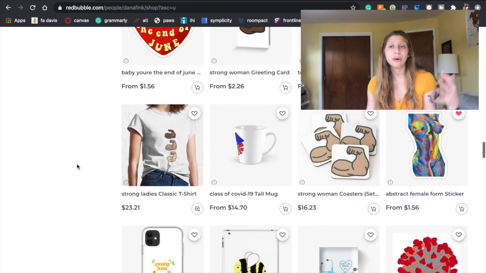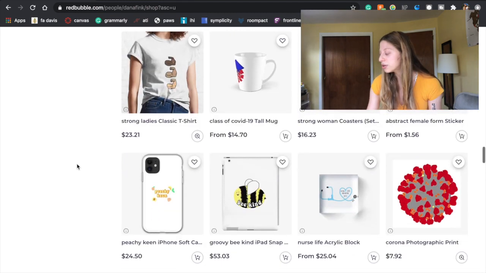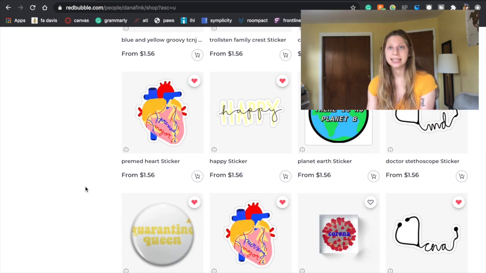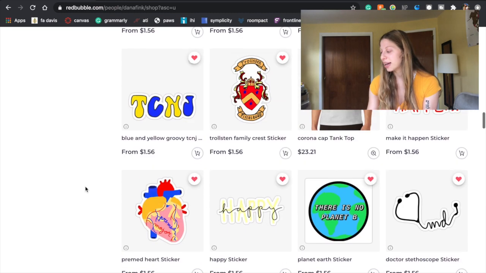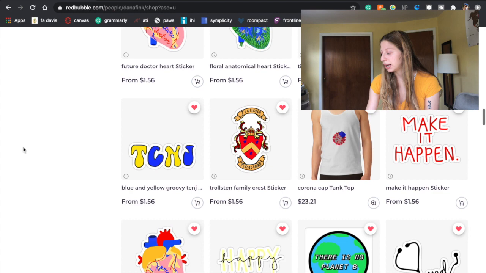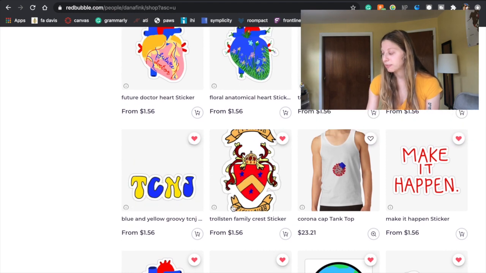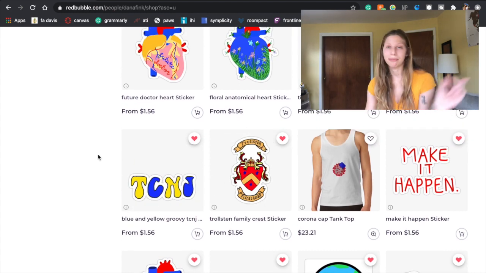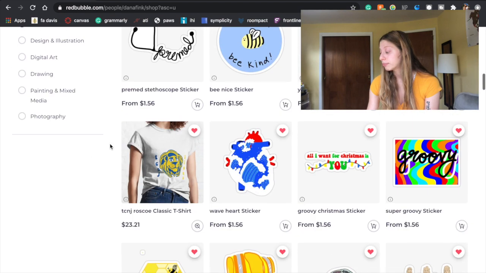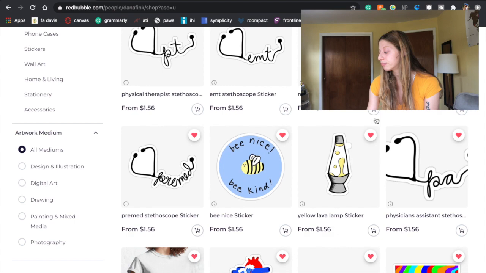And I guess maybe if you don't like how it did it for you, you can outline it yourself and then upload it. But what you have to consider is that it's still going to outline it anyway. So you would just have a thicker white outline. So I don't really bother with outlining it myself before I upload it. And see like here, these are all separate. They're not touching, but it still outlines it as one sticker. So yeah, you just upload it and it does all the work for you.